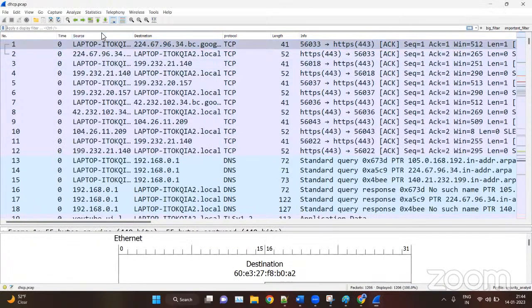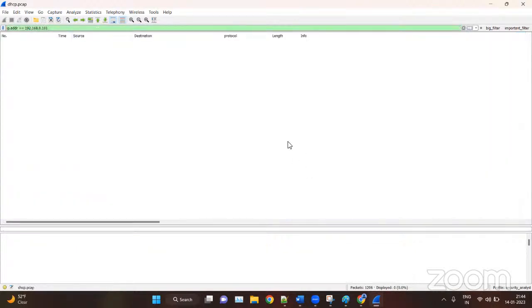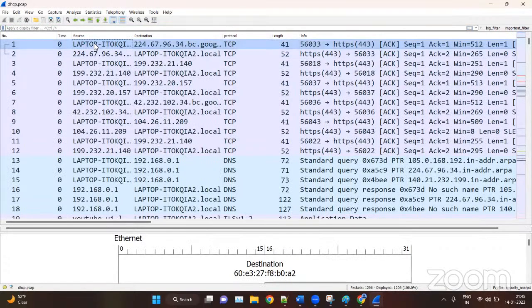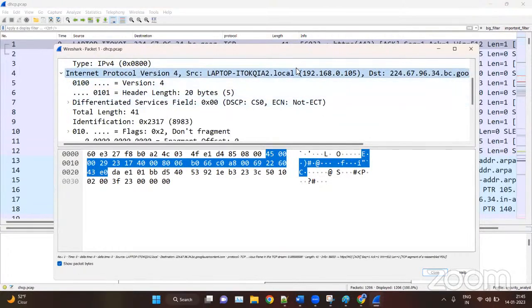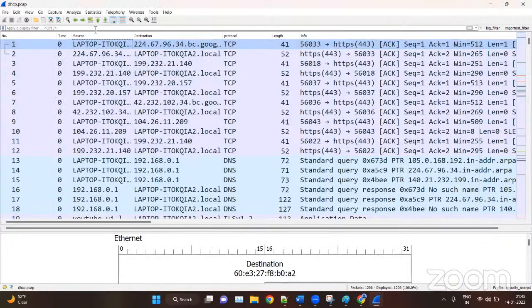So we can filter like ip.addr equal 192, enter.